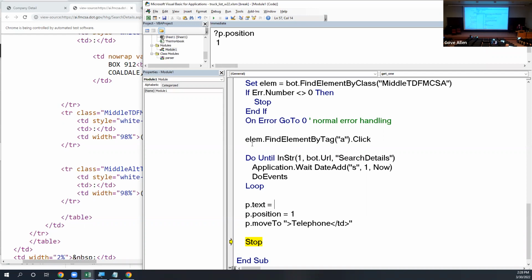So right now, the page that I'm on is going to be bot. Okay, so let's do bot.find element by tag, and then the tag that we're looking for is the body tag. And I'm going to ask for an attribute of that called the inner HTML.